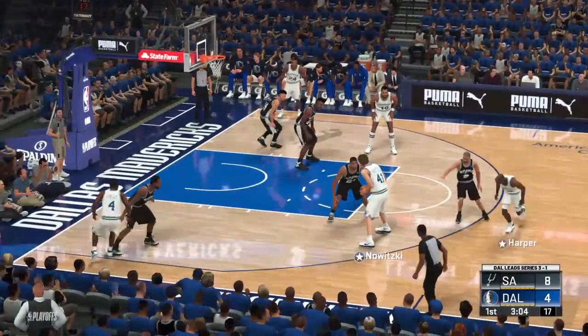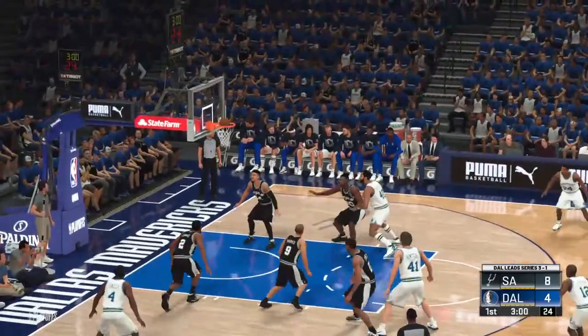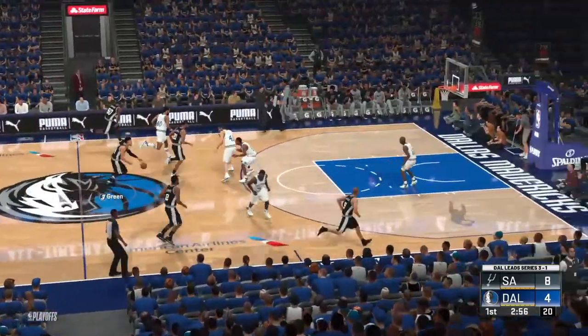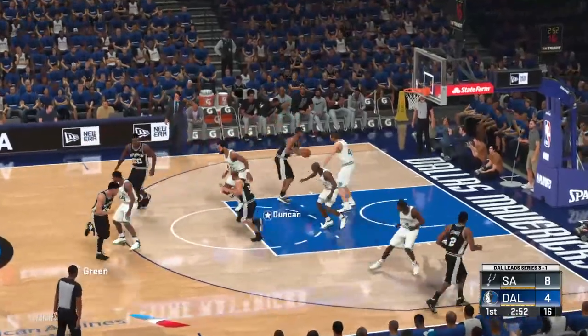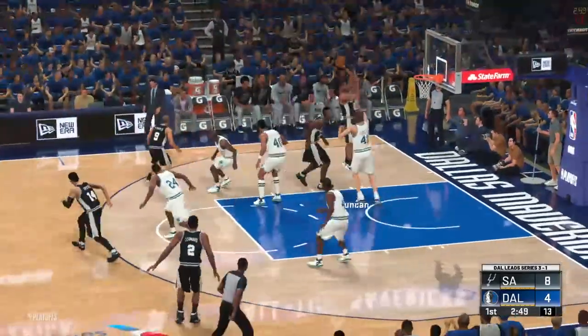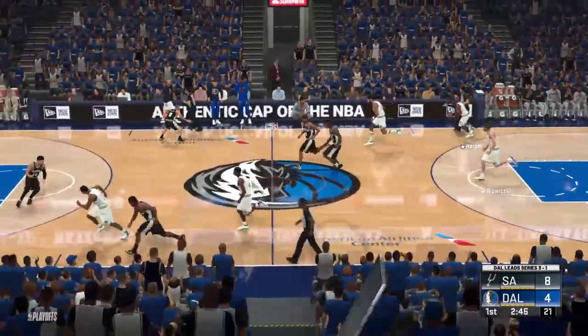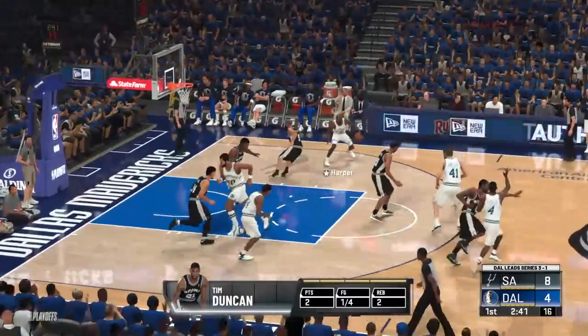Harper, the pass to Nowitzki. Over Duncan. Green with the rebound. Not sure what the D was doing there. Clearly a breakdown. You can ill afford to give a guy like him that good a look. And it's sent back by Nowitzki. And he's able to get it back. The will is there, but the execution is lacking. He can't seem to finish plays this quarter.